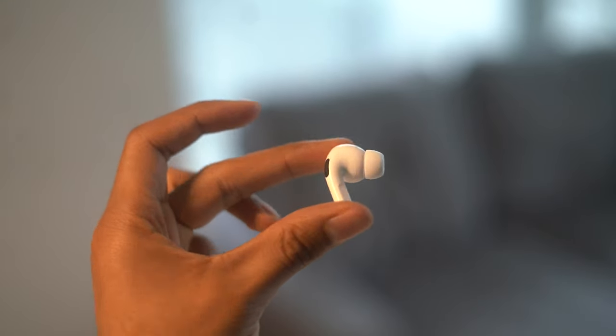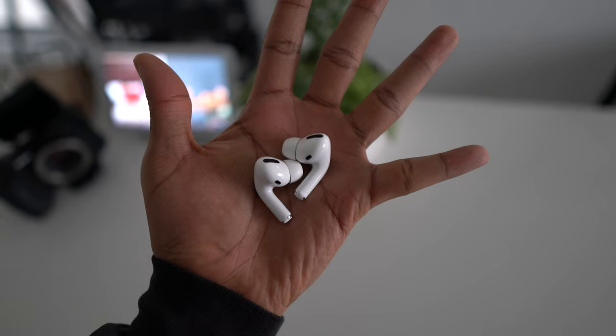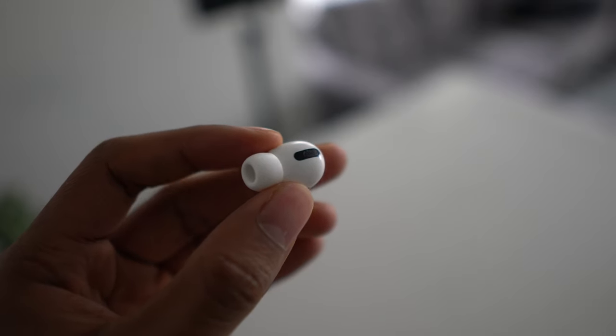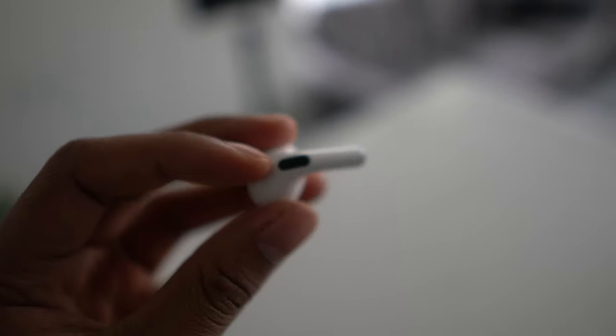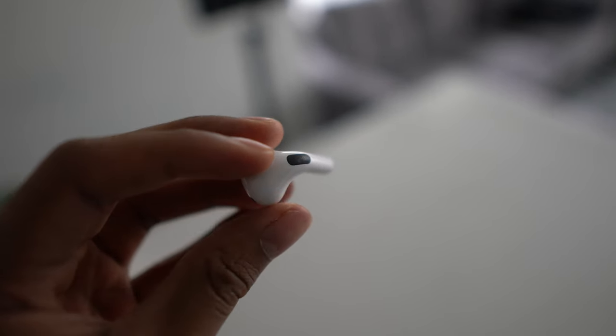One of the strong points with the AirPods Pro is how they look. I genuinely like the way they look in my ears — they're subtle, and I really like that about earbuds. I'm not a fan of big earbuds that pop out too much, and the AirPods don't do that. They're made of a white-coated shiny plastic. I would have loved an all-black version. You'll also notice black ovals on the design — those are the microphones, which is how Apple achieves noise cancellation with an inner and outer mic.